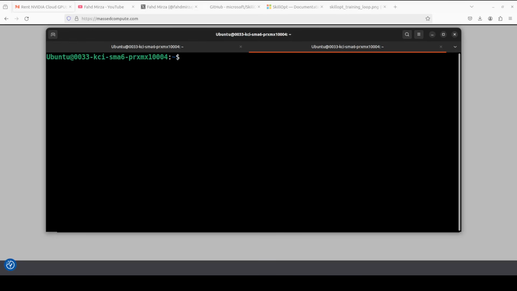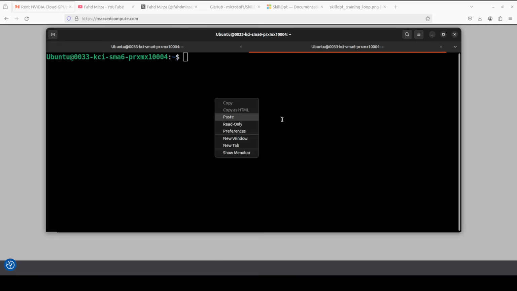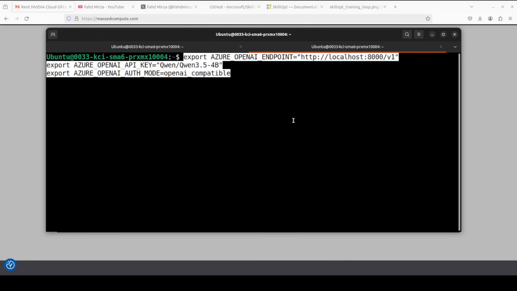We are training this local Qwen 3.5 4 billion model to get better at a task, not by fine-tuning it, but by having a secondary model, which you can use the same one, or you could go with any OpenAI-compatible one like Anthropic's API key, OpenAI's own API key, or even in the Azure cloud. If you want to keep the same model, all you need to do is give it this, where you are pointing it to the endpoint and then setting it OpenAI compatible.